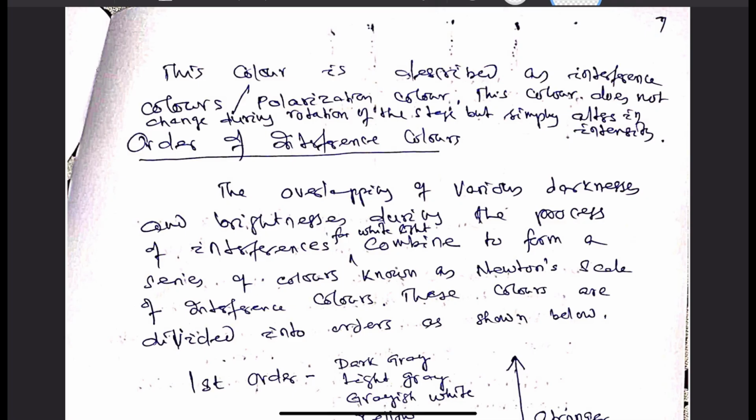When we keep an anisotropic mineral on the stage, which first causes double refraction, and because of the double refraction, two rays are produced, they finally interfere to produce interference color.